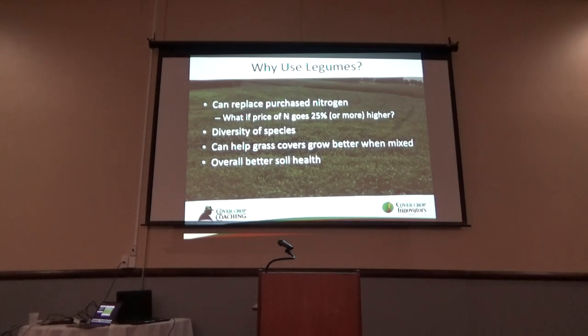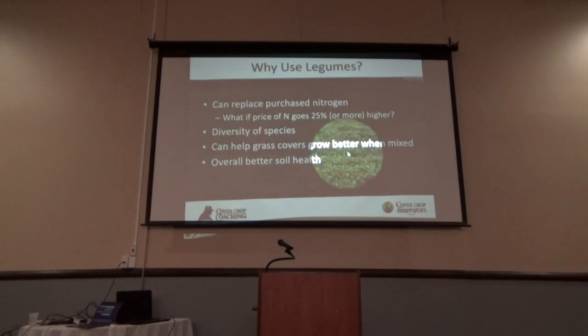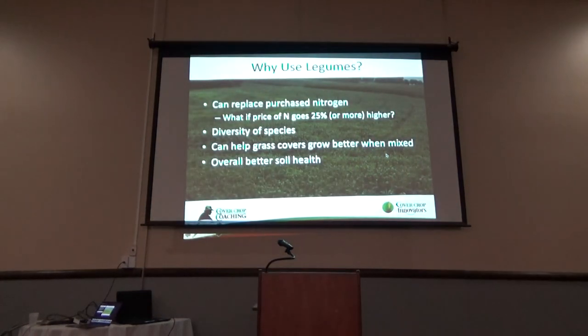So in the diversity realm, legumes can help grass cover crops grow better when mixed. How many of you ever seen that? Where you planted a legume with a grass type cover crop and you can see that the grass cover crop grew better. You ever seen that? Anybody? Okay, Don's seen it. And that just kind of proves that legumes can add nitrogen. And I have at the bottom here, just overall better soil health. It's kind of under that diversity thing. And that's why you might want to consider legumes for some of these reasons that I've listed here.